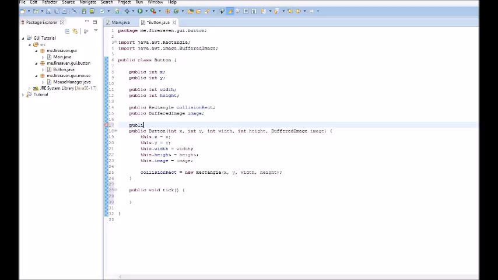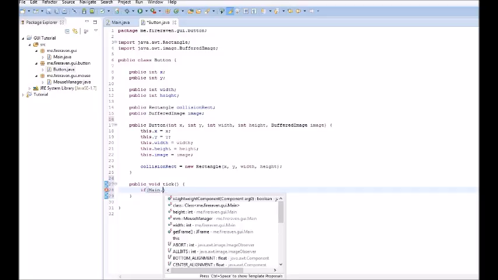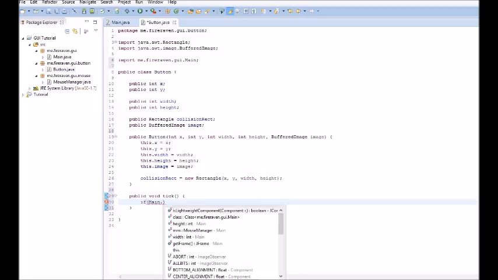So we're going to check to see if main, or wherever you have your mouse manager, main.mousemanager.getPressed. There we go.